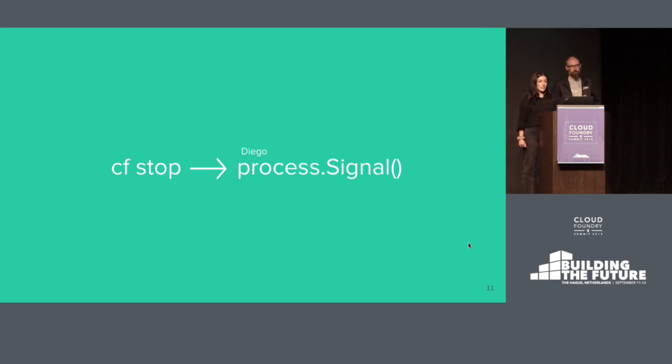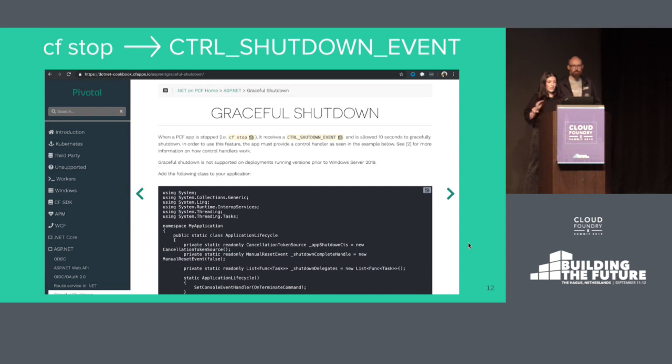On Windows, the implementation is a little bit different because process signals only just came out, and we weren't sure whether we could use them to implement graceful shutdown. So instead, we found a different way to emulate this process signal logic. On Windows, we have control shutdown events. When the user issues that CF stop, a control shutdown event gets issued, and apps can be configured with a control shutdown handler in order to handle that event. Then it gets a period of 10 seconds to shut down all of these application processes, and the Windows registry will also get updated to wait a period of 10 seconds before it tears down the container.